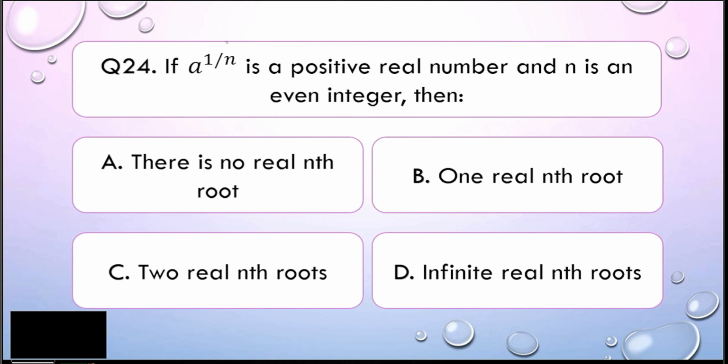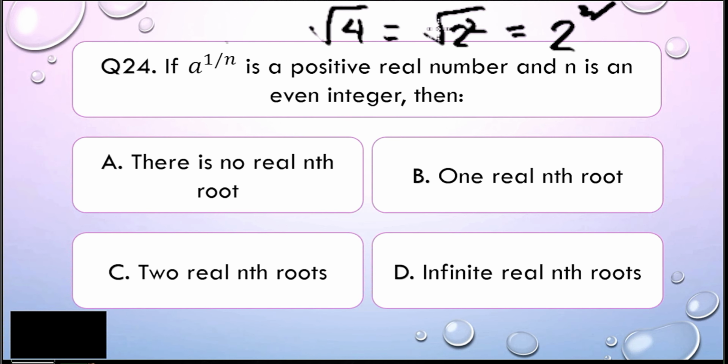Now, why am I talking about the square root of 4? Let me just show you this one. If we have an example, the square root of 4, okay? That square root of 4 means the square root of 2 squared, right? And if we change the square root of 2 squared into a rational exponent, that means 2 to the power of 2, which is the exponent, the numerator, divided by the index here, which is invisible and understood to be 2. So basically, the answer here will become 2, right?